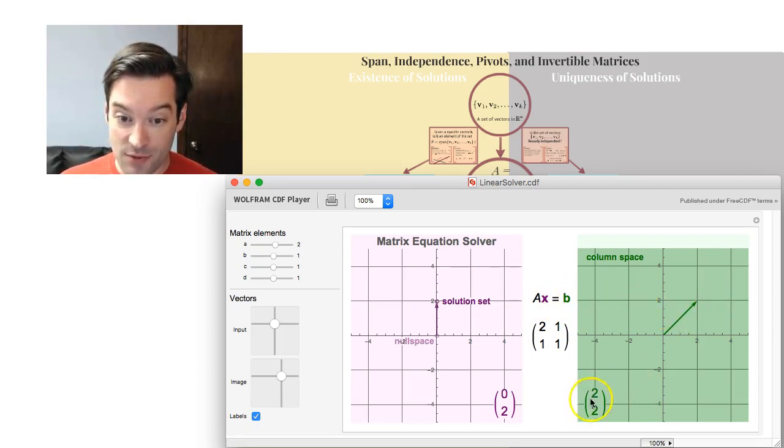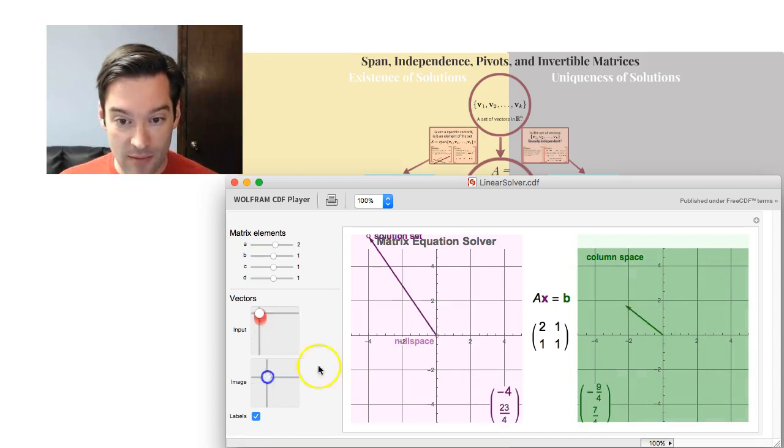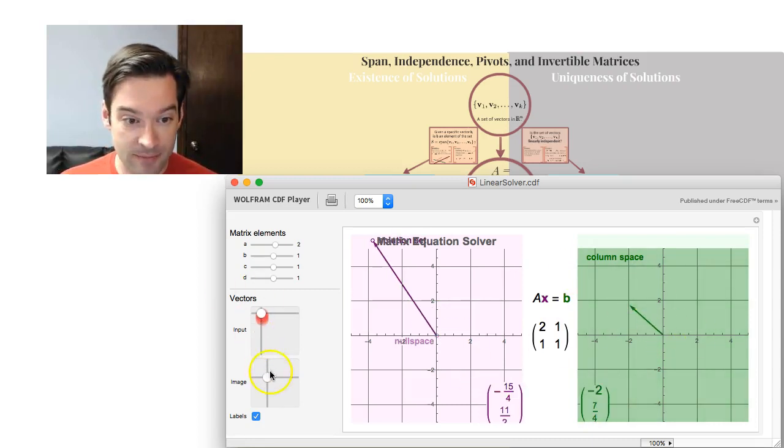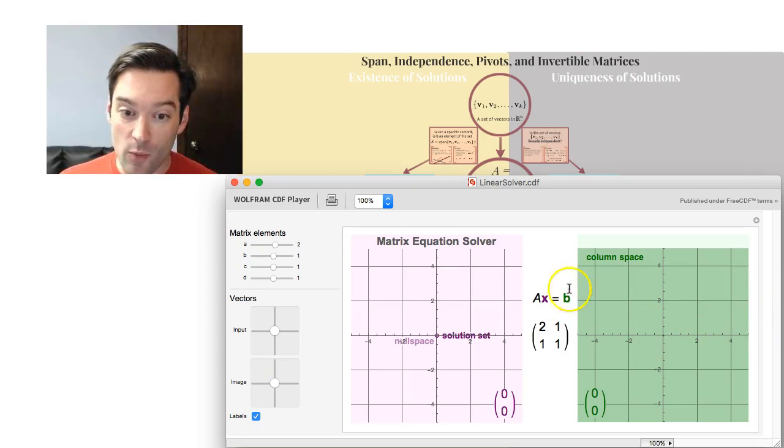So if b is the vector (2, 2), for example, the only vector x for which A times x is equal to (2, 2) is the vector (0, 2). There's no way to make another solution to this equation. And we can see that by taking my green vector on the right-hand side and asking, well, what if that green vector is just the 0 vector? What if my goal is to understand which vectors A multiplies and sends to 0? So what are my solutions to Ax = 0 going to look like?